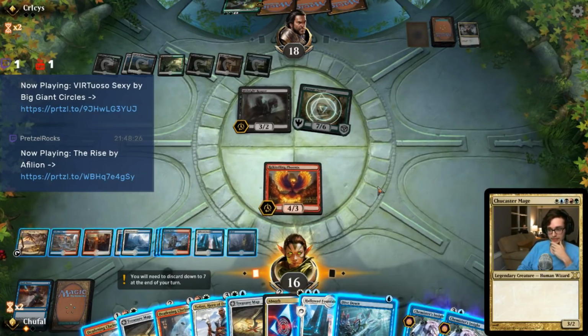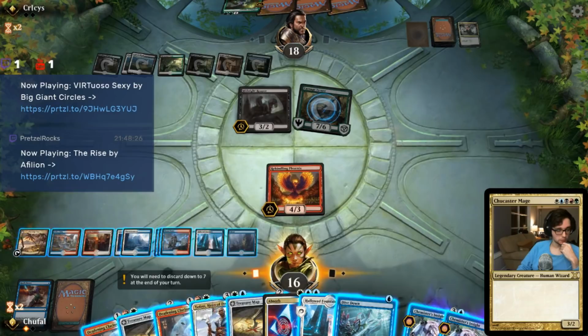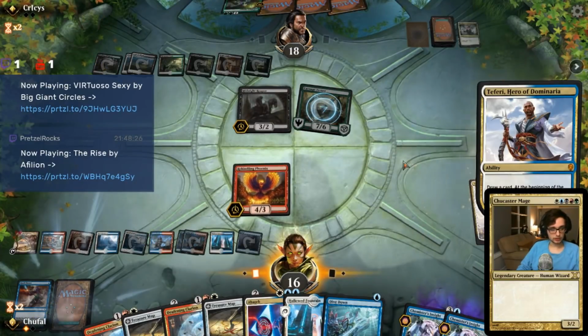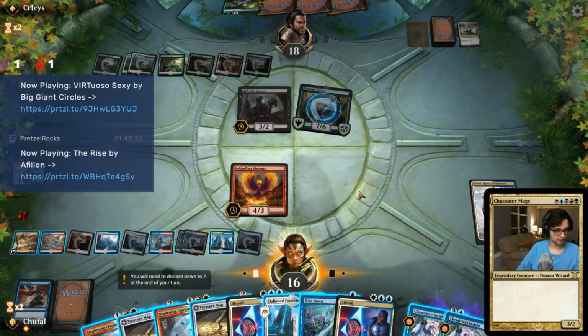Just thinking for a sec here, guys. It might seem like we're under a bit of pressure, but I just want to slam Teferi here. We want to just try to draw towards our win cons. An Expansion Explosion would be excellent.